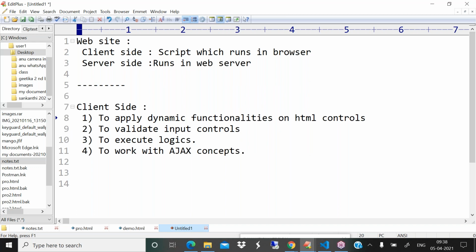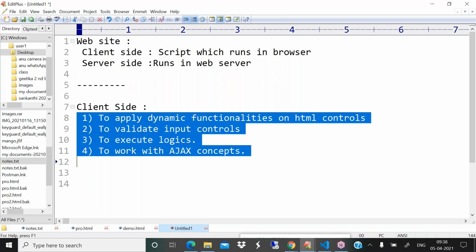Now if you take JavaScript or the next level of JavaScript, any client-side script, these are the four major functionalities why we are using these client-side scripts. One is to apply dynamic functionalities on HTML controls. Another one is to validate the input controls. Next one, to execute the logics in the browser. And to work with the Ajax concepts.